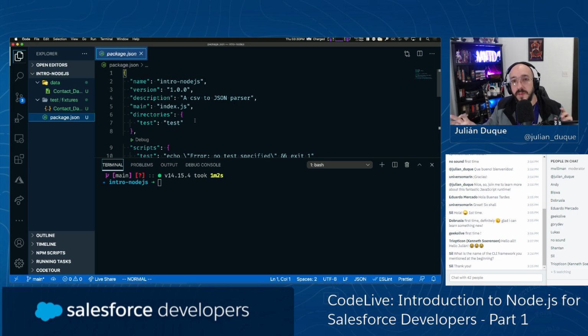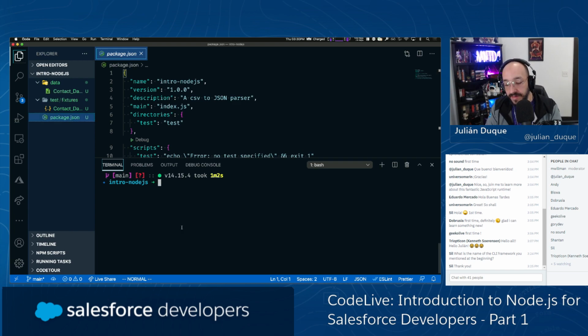But we are not going to deal with dependencies right now. I'm going to show you what we can use. We are going to use core modules, which are the modules that are available in the basic installation of Node.js, or maybe the standard library of Node.js, if we can call it that way. And then we are going to see how we can create a module. So we are going to create a module that is going to take care of that CSV parsing. And then we are going to use third-party modules, which let us fetch packages from the internet using npm and use those packages to solve the issue.